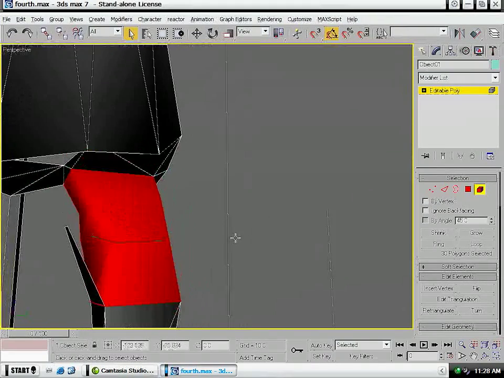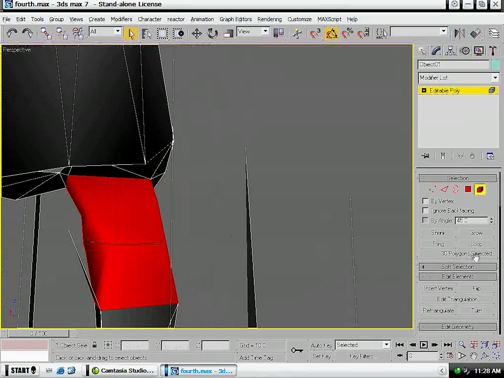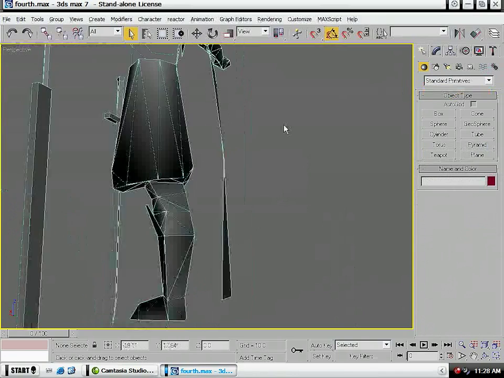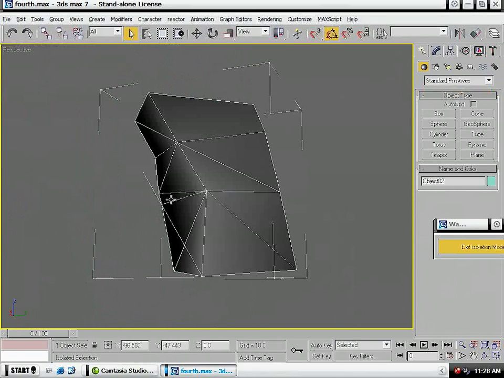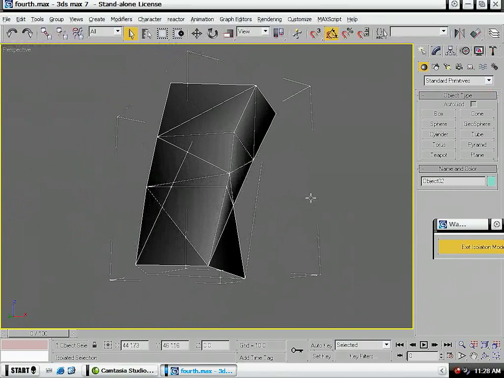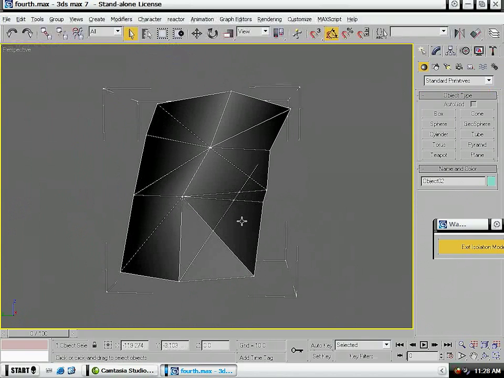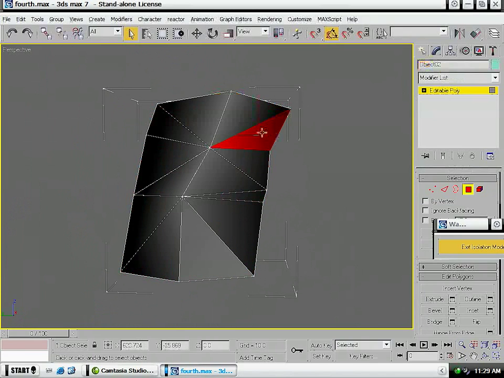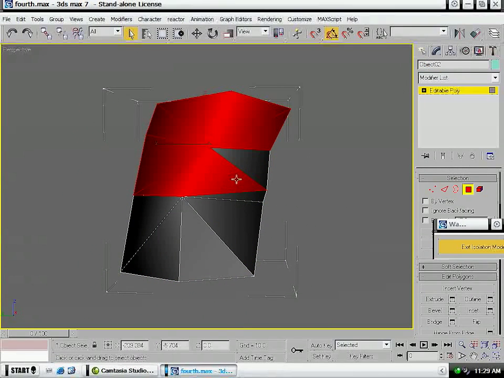Let's see what's going on. Isolate it. Now, why would that be happening? We select all the polys on one side.